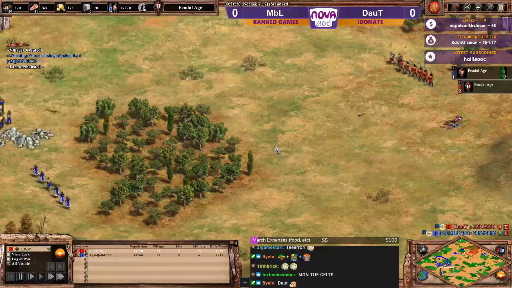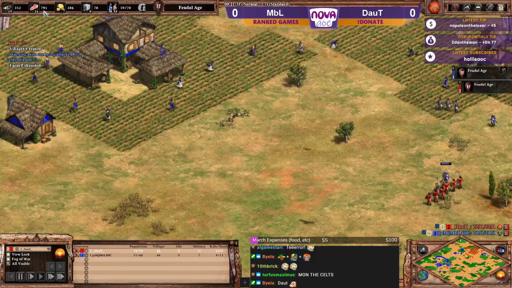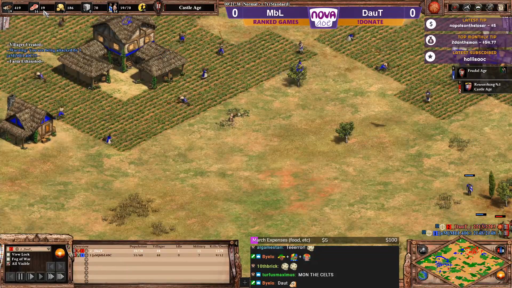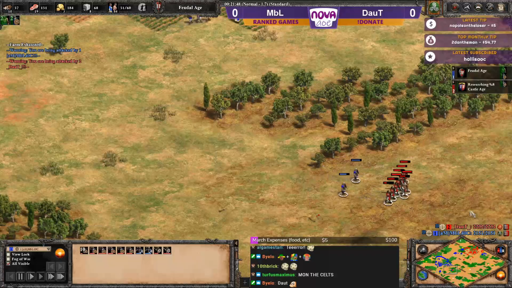MbL bringing the villagers back. He is going to be falling behind. They're not going to be able to go up to the castle age as fast as DauT. DauT is about to click up. He already has the blacksmith. He already has the archery range and the market. And on the way he is. MbL on the other hand is going to be on less than 200 food and less than 200 gold.